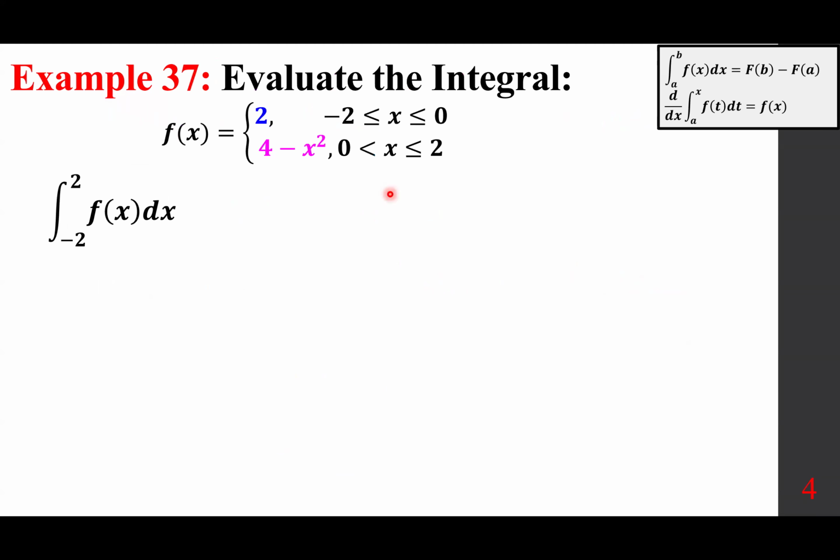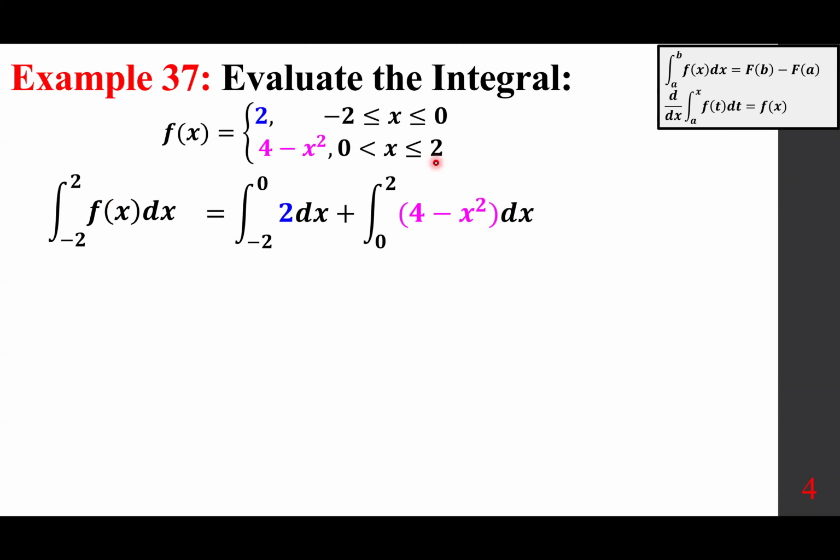f of x is a piecewise defined function. We want to evaluate the integral of -2 to 2 f of x dx. So obviously, we are going to cut it into two pieces, because this is from -2 to 0. We're going to evaluate it from -2 to 0 using the top piece, and the rest of it using the bottom piece. By the way, just in case, if this was -infinity, we would do exactly the same thing, from -2 to 2, and if it were positive infinity.